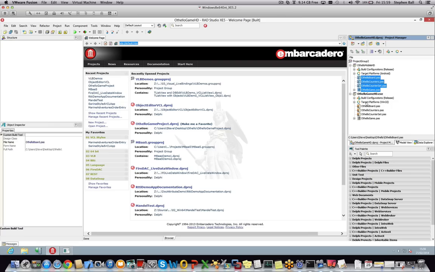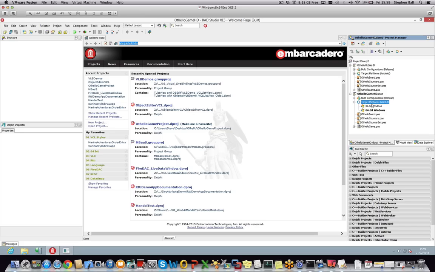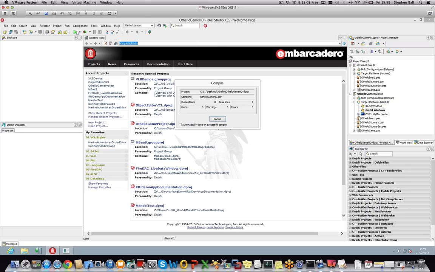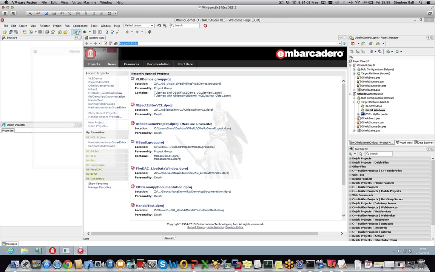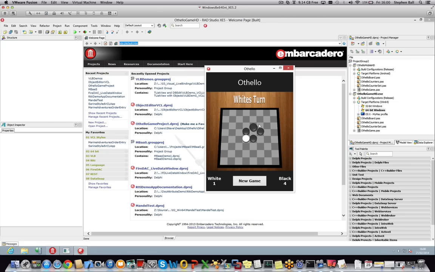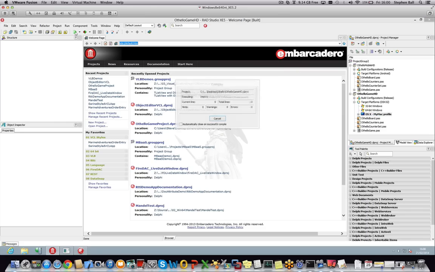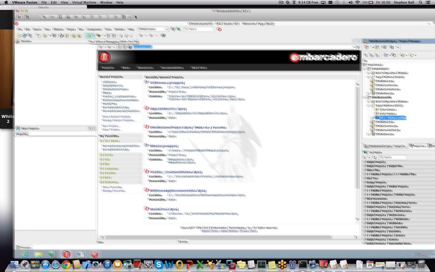Now, in order to build to other platforms, we go to the target platform section and we just choose add platforms, and we can add to build to Win64 or OS X. And then all we need to do is compile and run, and it will run exactly as it would on the mobile version. So this is one of the great things about using the Rad Studio products, is here we've got a 64-bit version of the same application running straight away. Now, as I said, this is using DirectX here. If we just go and choose Mac and compile it out, then we'll be able to see that we've got exactly the same application now on the Mac.